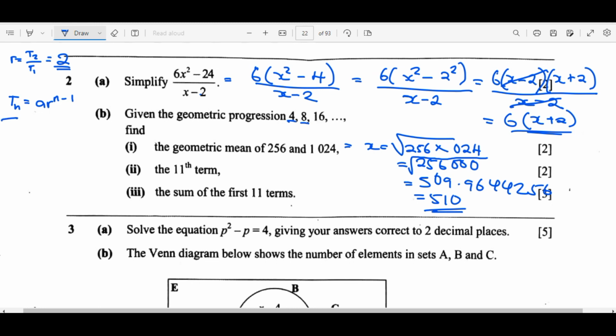So we're going to say t11, because the 11th term is the question, and then a is the first term, which is 4, and then open bracket, we have the common ratio, which is 2, and then close. So here the n is 11 minus 1. So what are we going to do there? We're going to solve to say 4 open bracket 2 and then a 10 there. So we can solve there by saying 2 to the power 10.